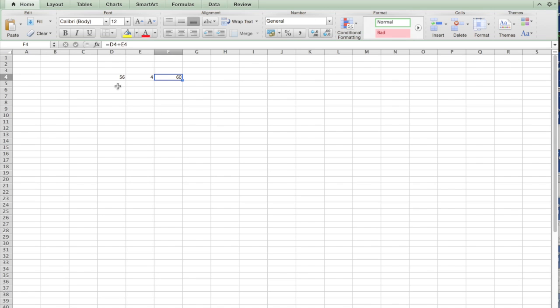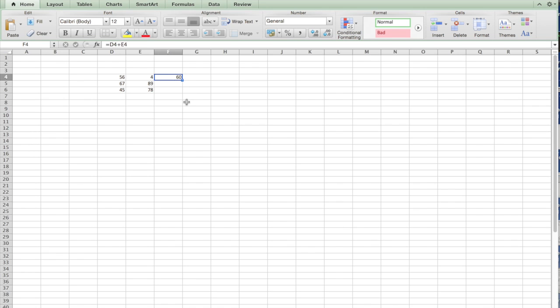Now, that was a very simple example. Assume that you have several numbers down below like this. I'll just put some random numbers. And now, you've already given the formula. So I want the formula to be copied down below. You want those two numbers to be added. Instead of typing that formula again and again, now that I've given it once, I can copy that.